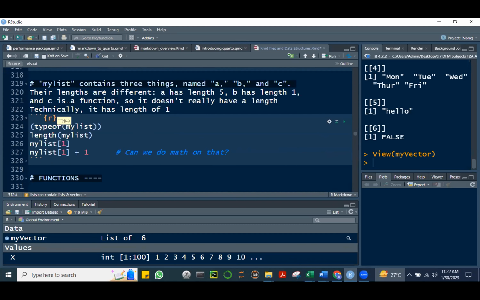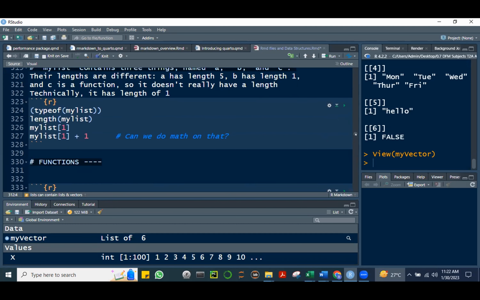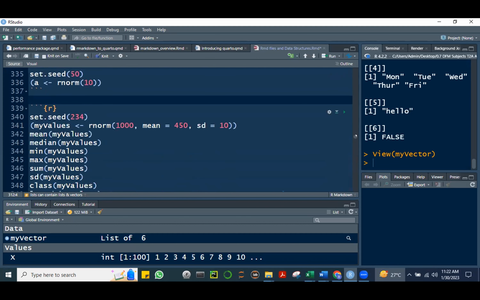So here is just an explanation about the list. Then this one, we have already discussed before, generating a set of random numbers. May I ask you, class, if you have this code chunk also in your file, because I deliberately removed some of the codes so that you'll be the ones to write the code yourself.